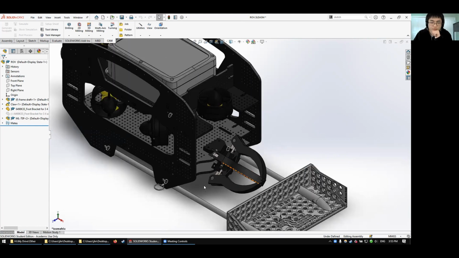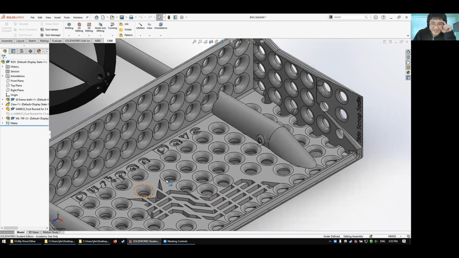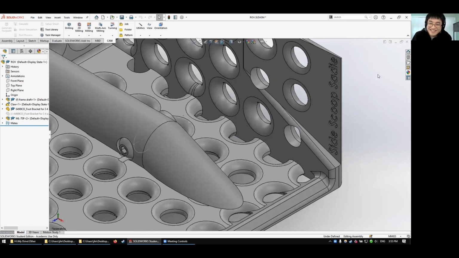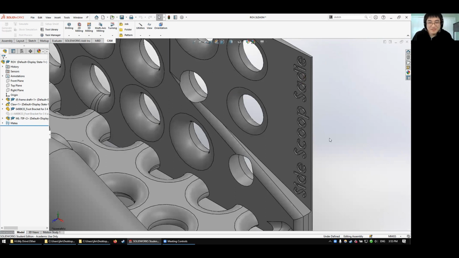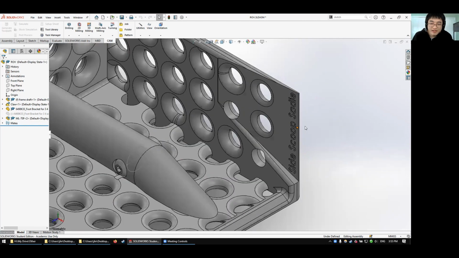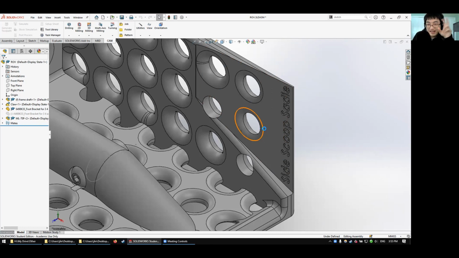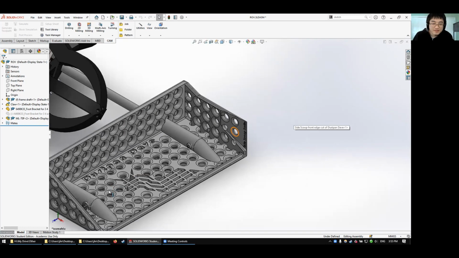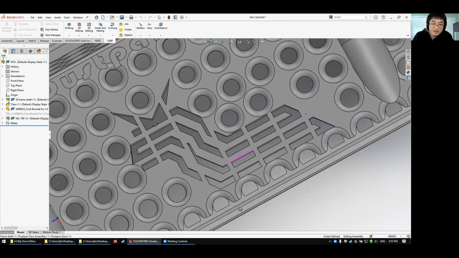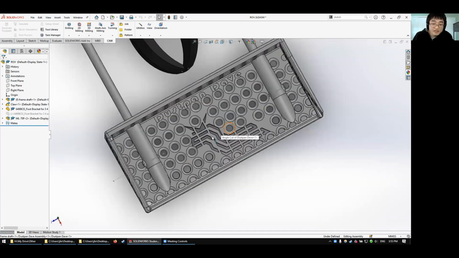We've been talking about sweeps, sketches, features, relations, patterns, images, text. All right, yeah. So this is courtesy of Sean. We have good old Dustpan Dave here, as well as Side Scoop Sadie on the side. These guys are picking up dead fish on the bottom of the pool and dropping them in a bucket, as well as scraping off algae from a simulated net in the pool. We have our nice robotics logo etched into it. I believe that was Sean's handiwork from line work via lines in sketch mode.